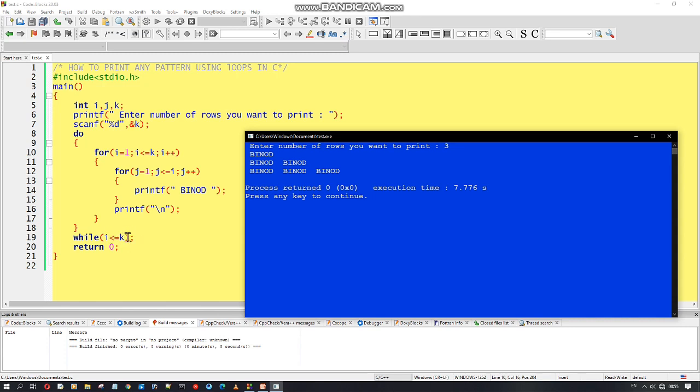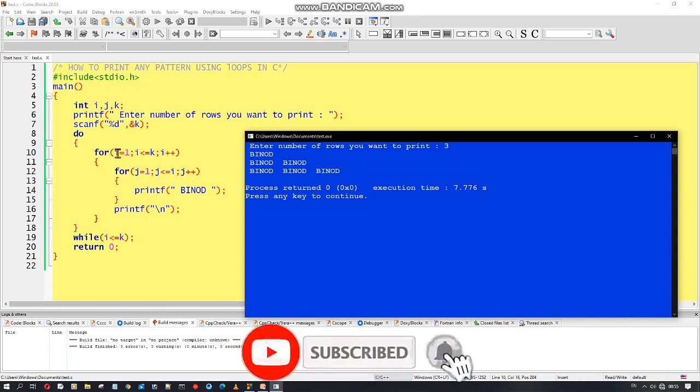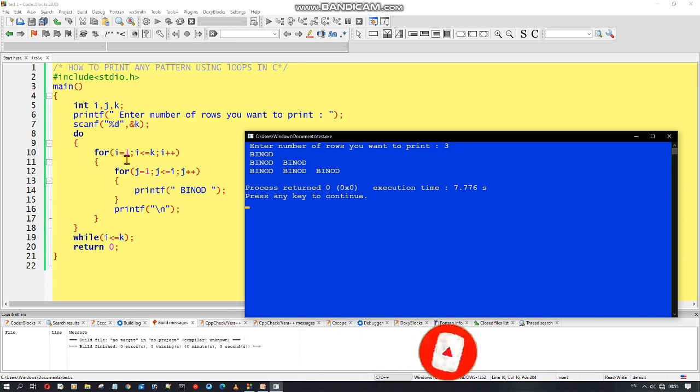Here for the first time inside the for loop we have initialized the value of I with 1. As 1 is less than equal to 3, the body of this for loop will execute, and inside the body there is another for loop.